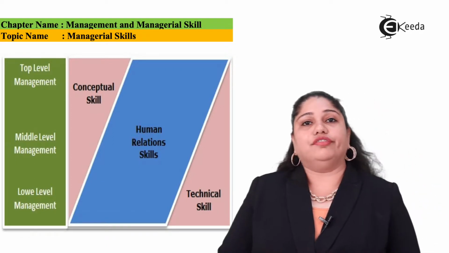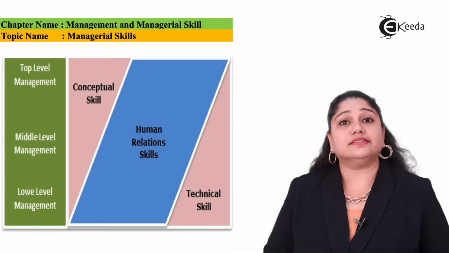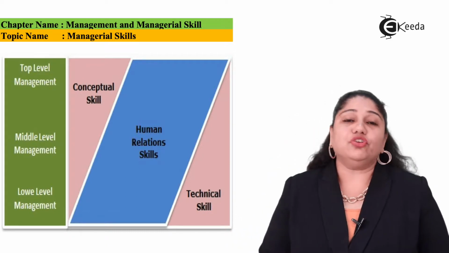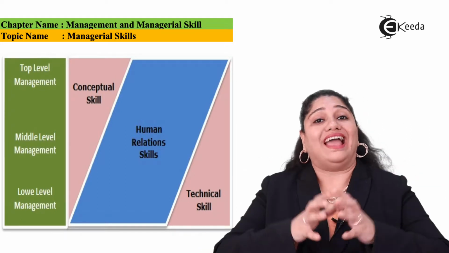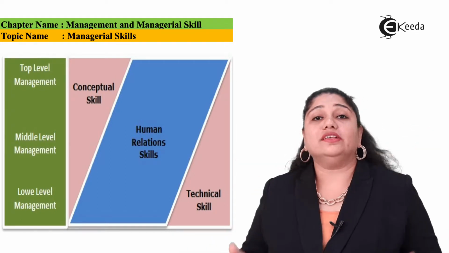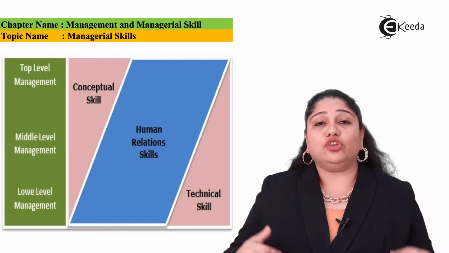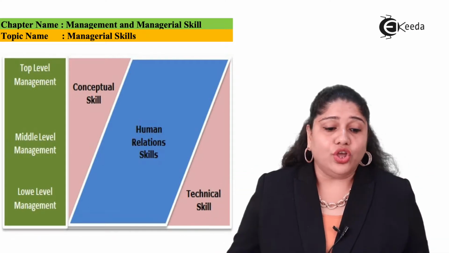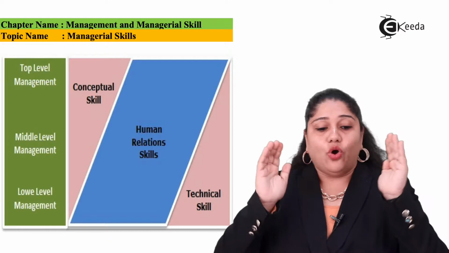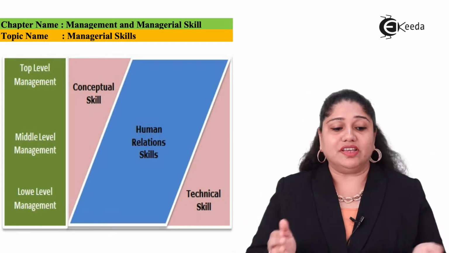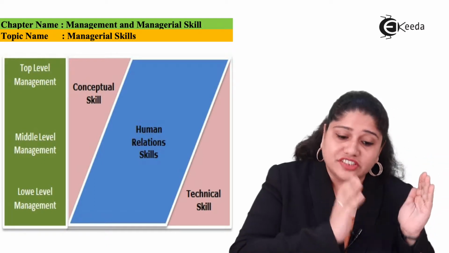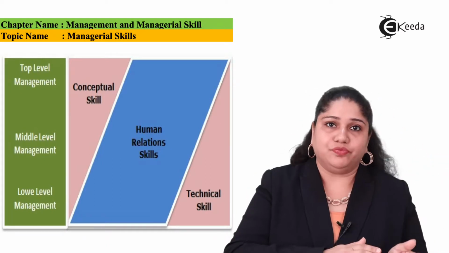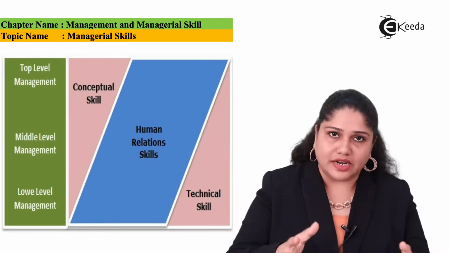The next skill of manager or managerial skill is conceptual skills. Now, conceptual skills are basically the ability to visualize the enterprise as a whole. So the enterprise or the organization, the ability to understand and visualize it as a whole, to envision all the functions which are involved in a given situation or circumstances, to understand how its parts depend on one another. So the entire organization is one.